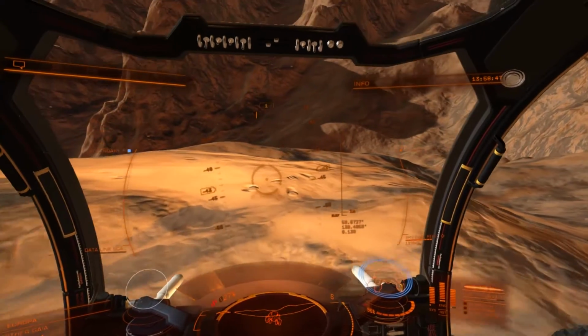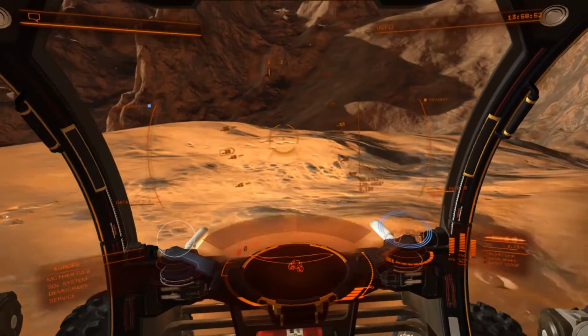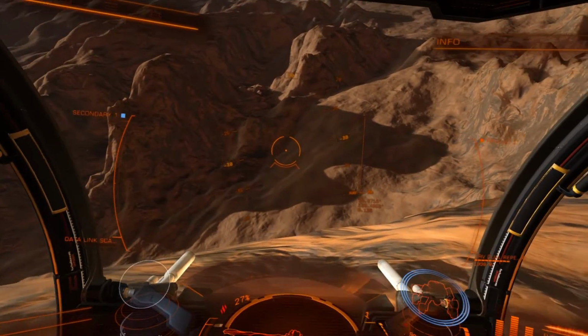So I'm at 30 odd degrees here. This is fairly steep, and you can see on the scanner down the bottom that I'm quite a steep climb. And that is just a giant cliff.